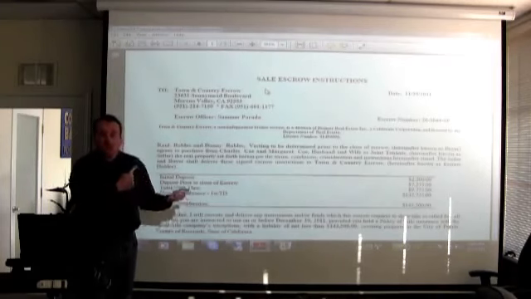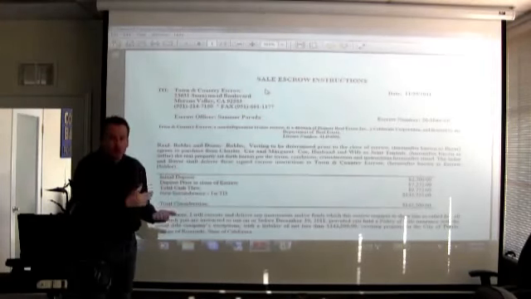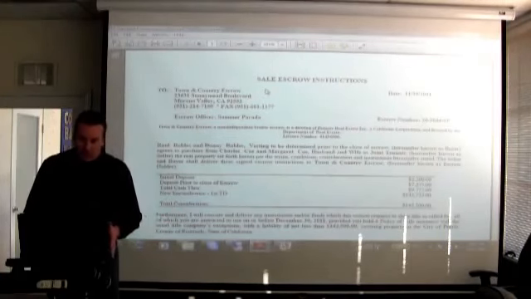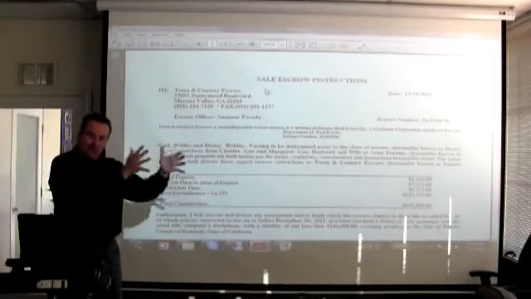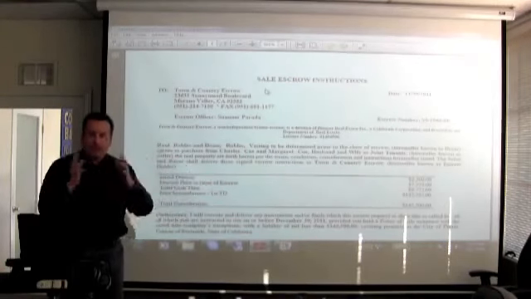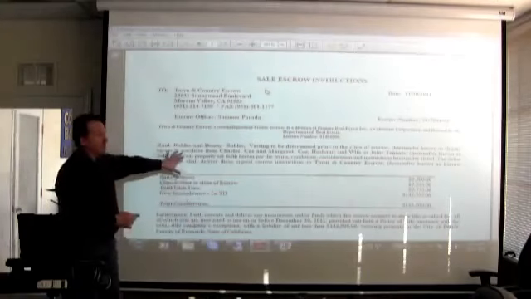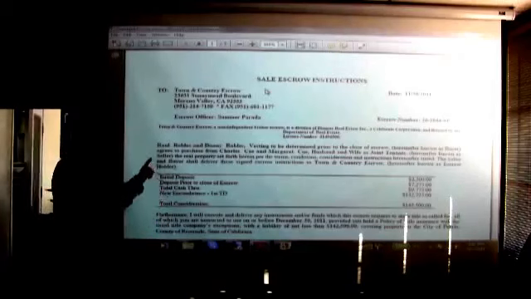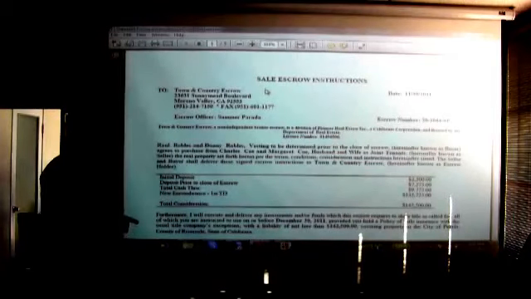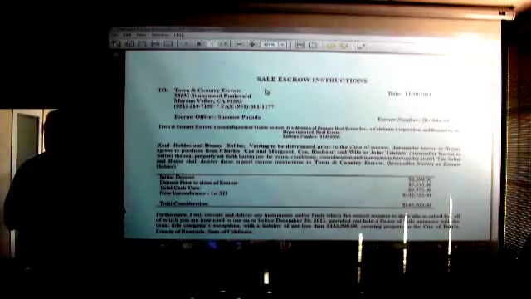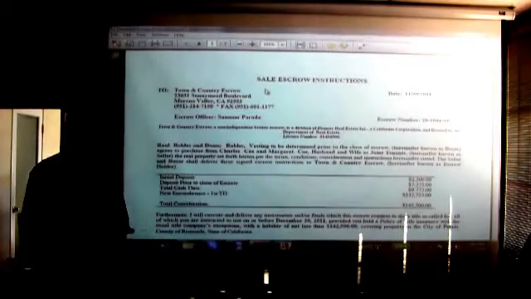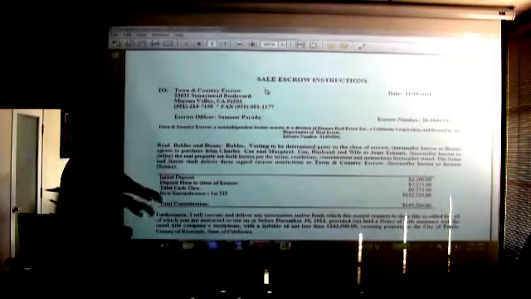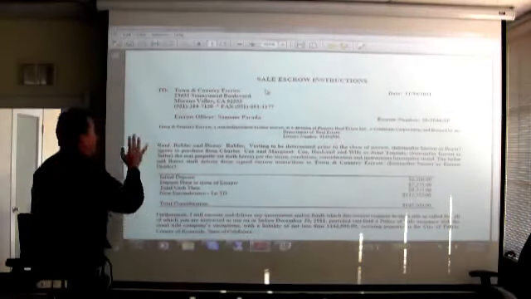They go back to the way we've always done it, which seems a little silly. They'll take the purchase contract and basically copy the pertinent pieces of the purchase contract out and put it into their own escrow instructions. You'll find most escrow companies prefer to type their own escrow instructions, frankly because they don't trust us agents. They don't trust that we've done a good job with the purchase contract. And frankly, in some cases they're probably proven right. So, in this particular case, we've got a basic set of escrow instructions.